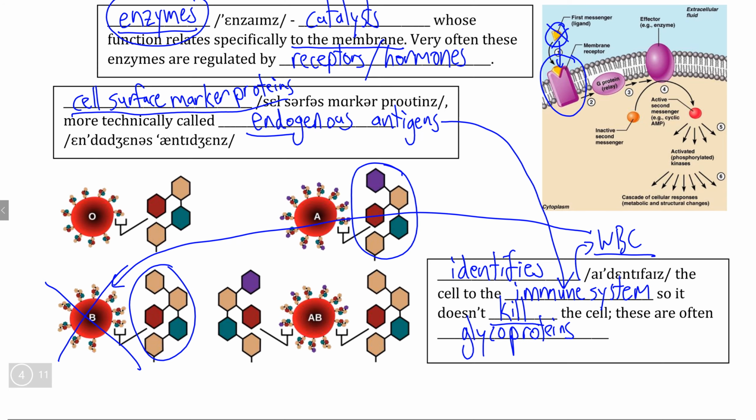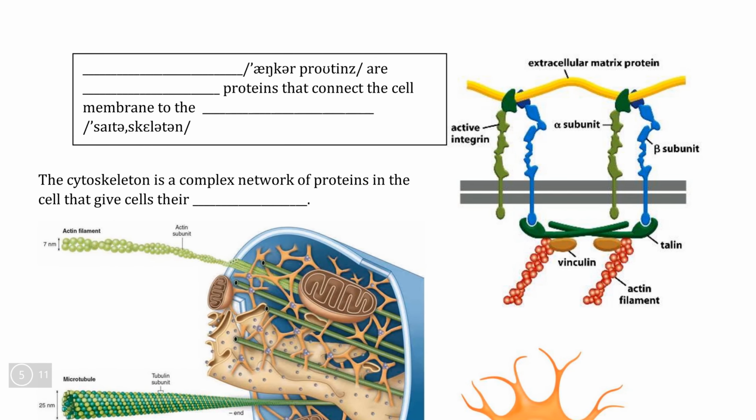The final example of cell membrane proteins is purely used for structural purposes. So unlike all of the other examples of membrane proteins, these don't actually do anything except for contributing to the shape and structure of the cell. These are what we call anchor proteins, which implies that their job is to connect the protein structure of the cell membrane to other parts that exist within the inside of the cell.